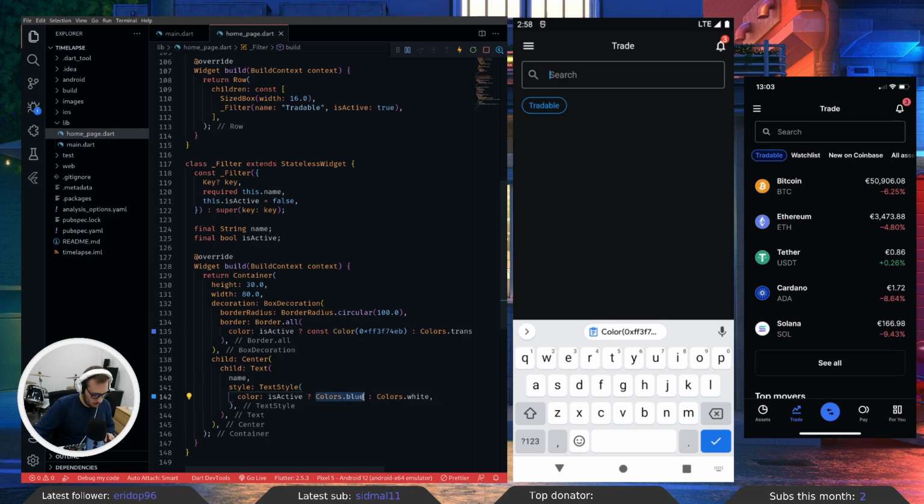So, and add it here as well. Okay, much better. And you see that when it is active, it also has some kind of background here. I don't know if you can tell it from the stream, but it has a bluish background as well. So we're gonna go ahead and have that too.